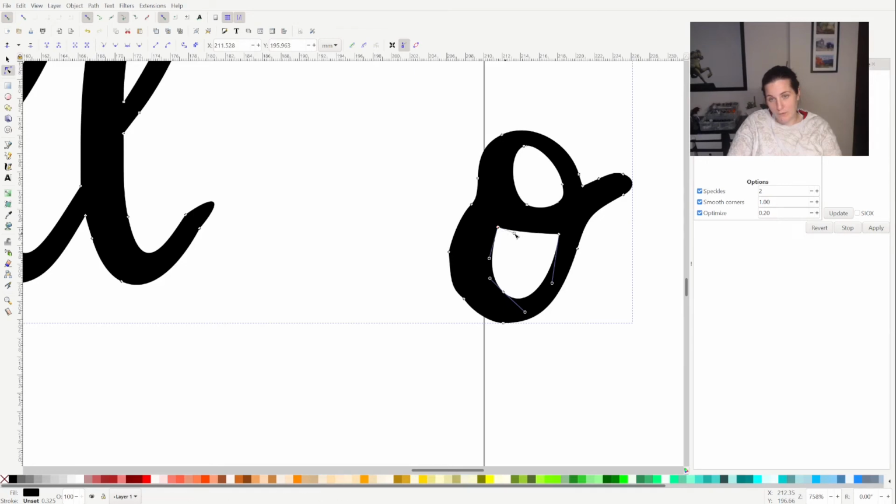So this side should be rounded. Here we go. This side should be flat. Actually, this one is fine. I'm just gonna drag that one a bit outward. We're gonna delete this one in the middle. So you can almost delete one node with two nodes, or two nodes out of three, just to make it a bit easier. And you see already it looks much better.